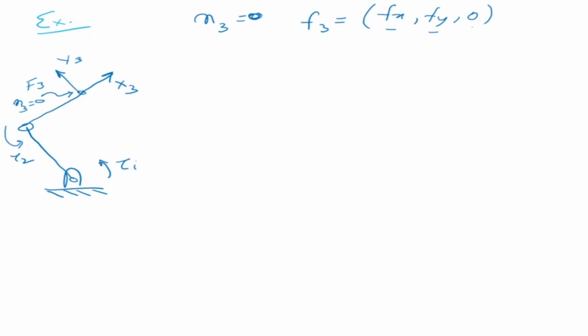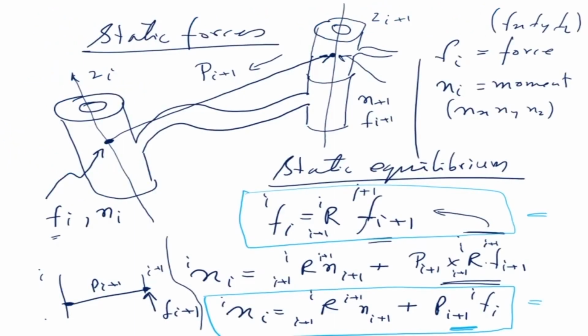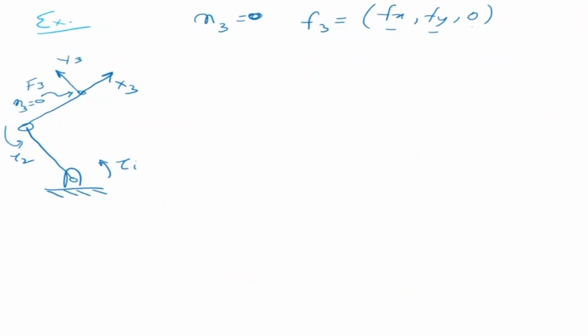So we go back to our two equations. For force we are going to use this equation, and for moment we are going to use this equation. We systematically look at those equations and put in the values, and then you have your solution. Now the force we have found. So what is the force 2? The force on joint 2, which is here, what is the force acting there? It is equal to Fx, Fy and 0.